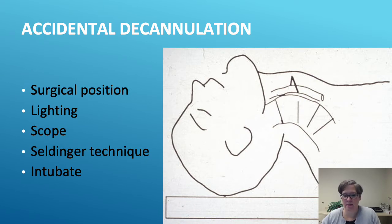Challenges can arise in the setting of an inadvertent accidental decannulation. So oftentimes little is known about the patient, like why was the trach there in the first place, and were there any issues in placing it in surgery? The question is, are there correct supplies at the bedside? So there always should be a trach care emergency trach setup in the room. Using a flexible laryngoscope to help replace the trach tube is oftentimes really helpful, especially if there's challenging anatomy and it was a fresher trach.